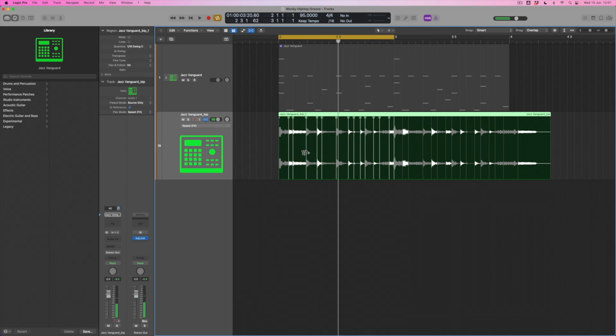Now, every once in a while, Logic needs to recalculate, which is why the audio is playing back. And of course, if I create some steps that I don't like, I can just use Command and Z to undo them and put things back where they were.